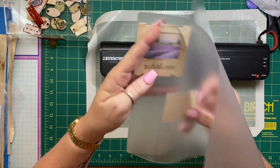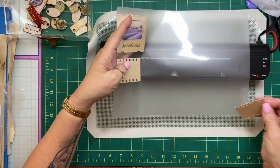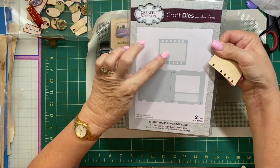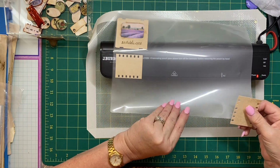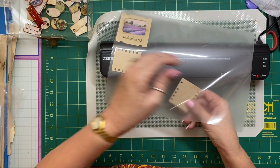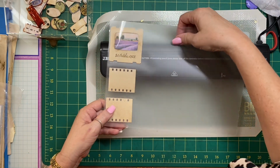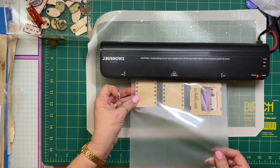I've got these pieces here that come in the die set as well. So I might even just do those, laminate those, and then we can put some alcohol ink on those just so that we're not wasting a whole piece. So I'll put them through.